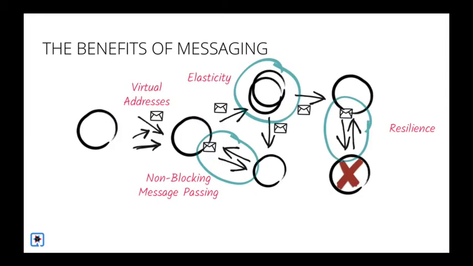Well, since probably the 80s or something like that, there is another trend, another way to interact, which is not synchronous, that will use middleware that will separate all our entities, and that's messaging. With messaging, you can send messages to virtual addresses. So you're never calling directly someone, you are sending that to a virtual address, and you don't know if there is one consumer, n consumers, or even zero consumers, because you may have durability of your messages, and they will be processed when one consumer will be there. Modern messaging systems use non-blocking message passing. You can even have request replies, there is no problem with that.